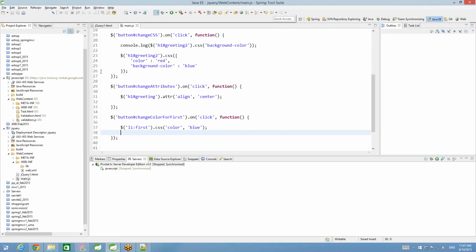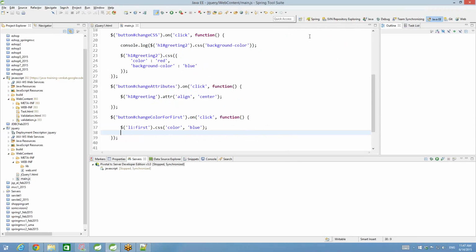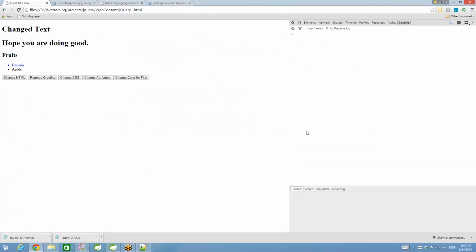That's it. And do you want to look at one more thing here? I'll do it here probably. Oh, by the way, all of this practice you can do it in the console itself. You don't have to do it in a separate HTML. Look at it, because here also you can definitely do it.